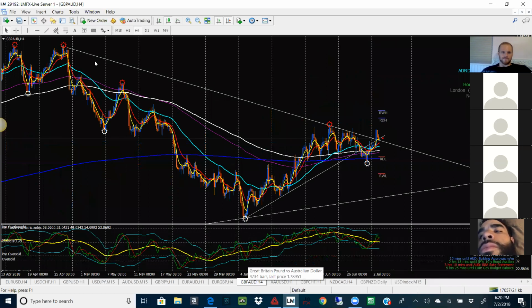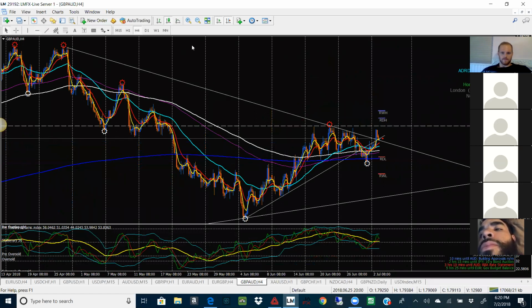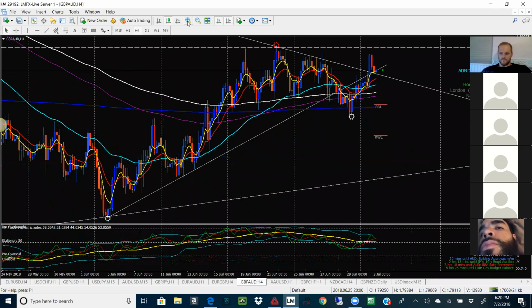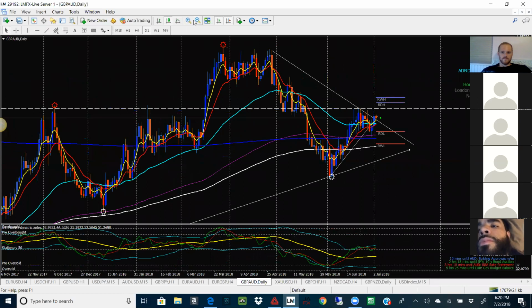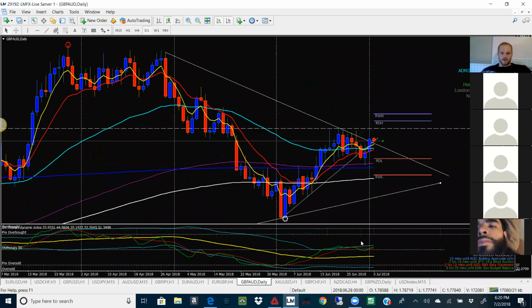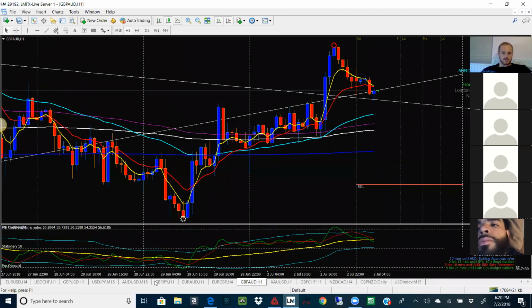GBP AUD. Ooh, look what it did here. Put this right there. Came through. Here's the trend line. Stuck to it, and then broke it back to the upside. Guys, we can continue to see this thing rise, actually. It's bouncing off that stationary 50 right off the water. Potentially, we are going to watch this thing rise. Just like that. And if this rises, that means AUD is dropping.